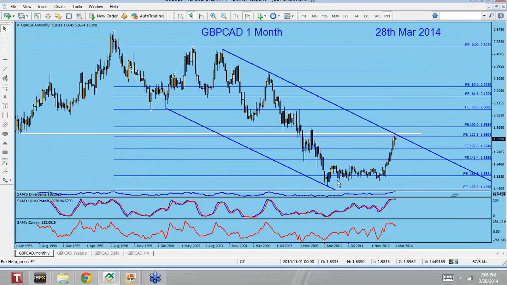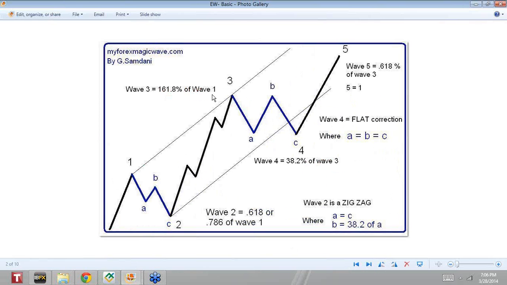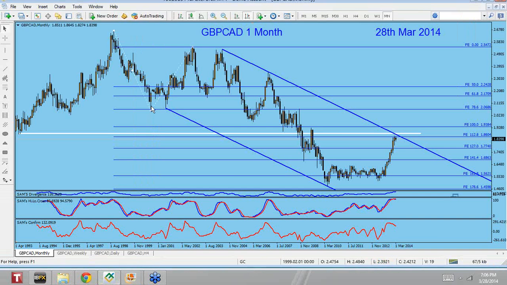Ha ha! What did I tell you? There is always something cooking. You just have to find it. I just showed you here, the Elliott wave counts. You see here, wave 3. Wave 3 is equal to 1.618 of wave 1. What do we have here? So wave 1, 2, you measure wave 3, it is 1.618 right here, this line.